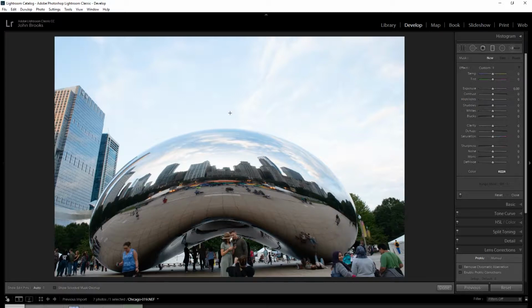But a gradient tool is going to drop a line, and I'm going to pull one down for you now, and we'll say in this image I want to darken the sky, and if you could see it better you'd say, oh, there's some clouds in there. I think if we darken this down you'll see that they become prettier. So I can click and drag down, and you see 3 lines coming down, and you'll notice if I move my cursor I can swing this to whatever angle I want. I can go back in, and if I put my hand over that center dot, the hand pops up so I know I can pull it down so that I can incorporate the entire sky.